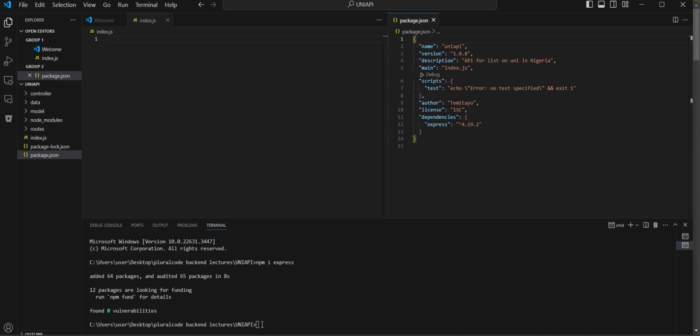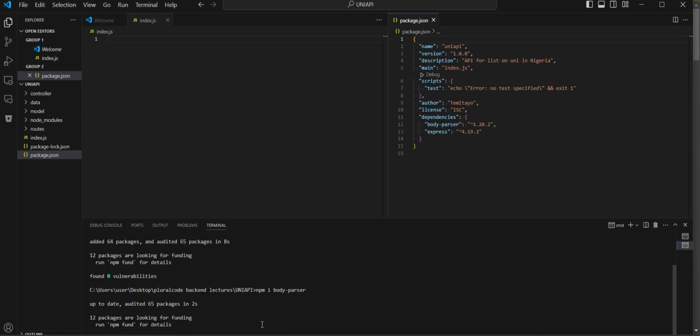Another important thing I need is body-parser, to help me parse the body of my request. So npm i body-parser. Okay, body-parser loaded. I want people that are not on the server where my API is hosted to be able to access my API within their front-end applications.